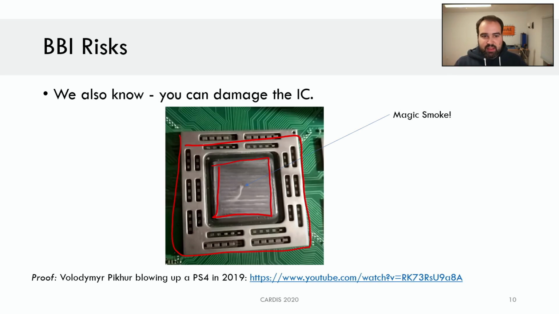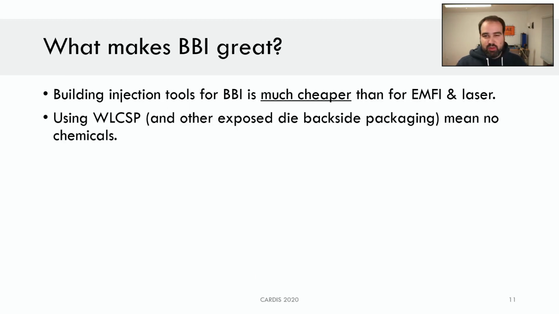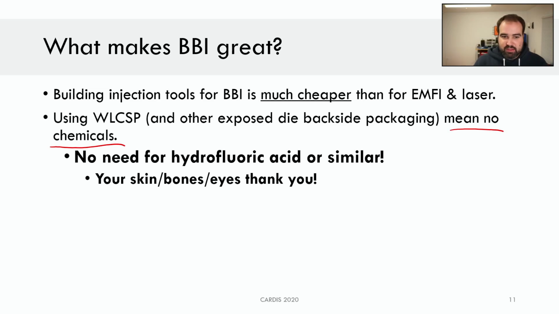And in this case, he's thinned the backside of the die a bit to make it more effective. But the point is that you can get away without needing all of the chemicals to do this depackaging. Anything with this exposed backside makes us not need to use chemicals, right? So this is great because you don't have as much risk to you that things are going to go really badly.